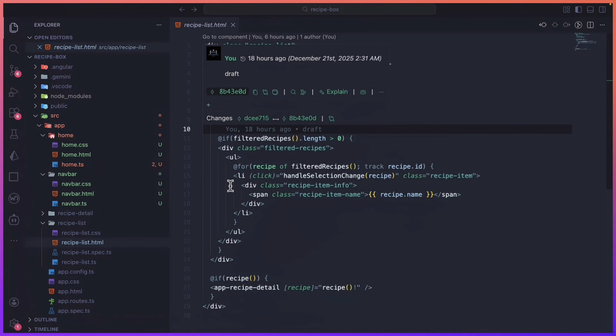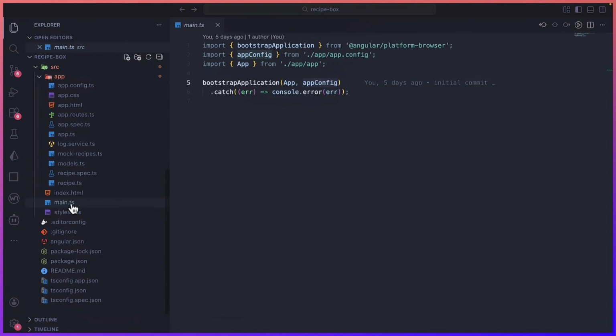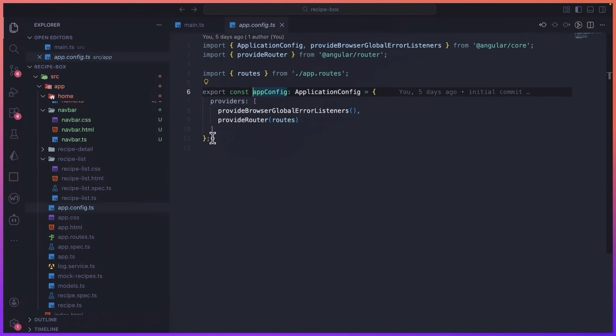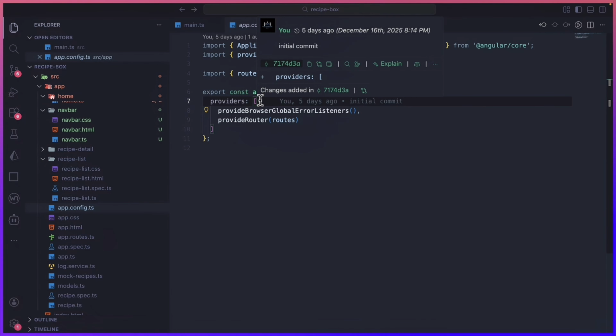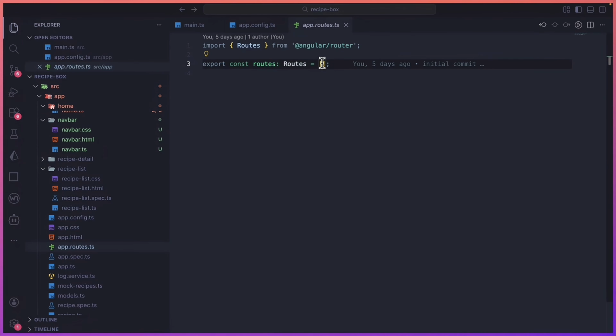When the application bootstraps, we have learned that main.ts is the first TS file that's getting executed. Within the main.ts, there is an app config reference. If you go to the definition of that, we can see that this is also a configuration object with a providers property having an array within which there is something called provideRouter. This function helps us in configuring the routes for the whole application. It's already passed a routes reference, so if you go to the definition of that, as of now, this is an empty array. It's here that we need to add the configuration for the project-specific routing.